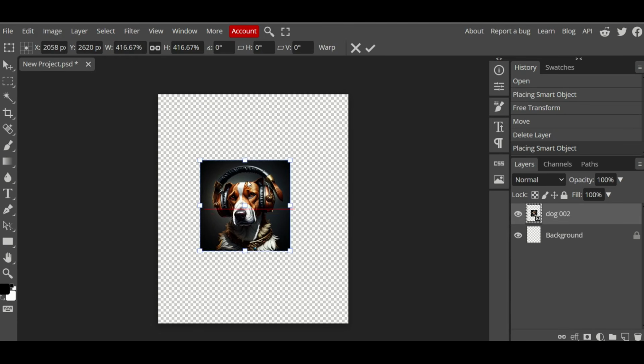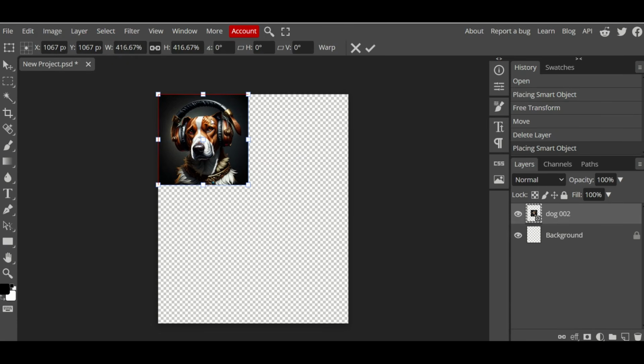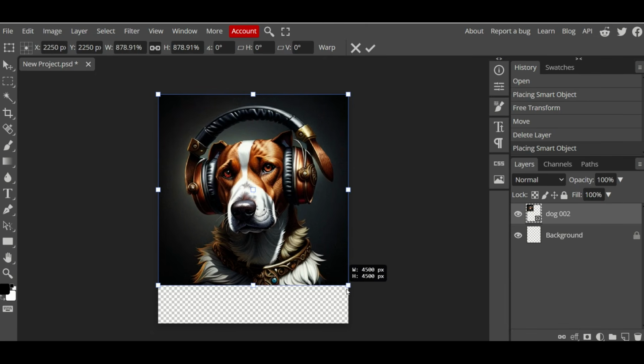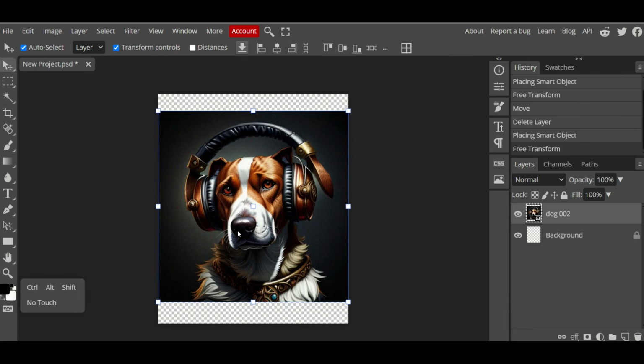All right, and the image is going to show up. I'm going to drag it up here to the top left, and then I'm simply going to just drag this image now down, and I'll see how large I can get it. Okay, so to remove the background, what you want to do is make sure you have your layer selected. So here I've got my second layer selected. This is my background layer. This is my dog layer. So I have my layer selected.